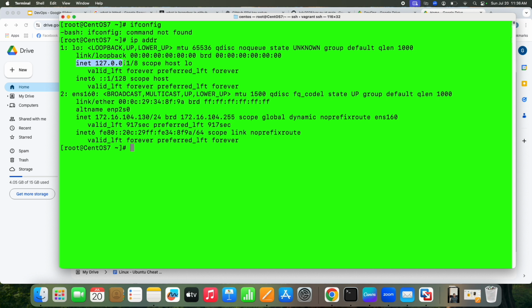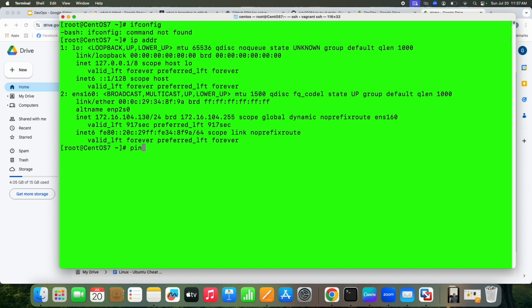Inet, so this should be your router IP. Okay, this should be your system IP, I guess, and broadcasting IP. So using ip addr in Linux you will be able to identify your IP address details.